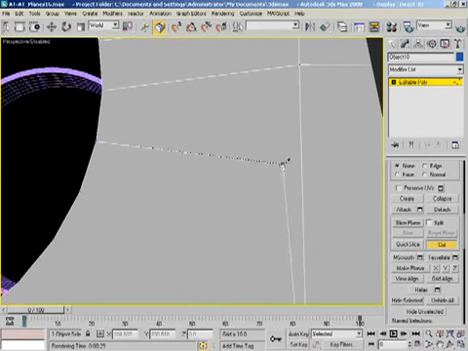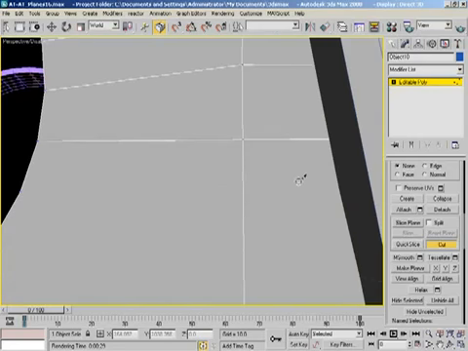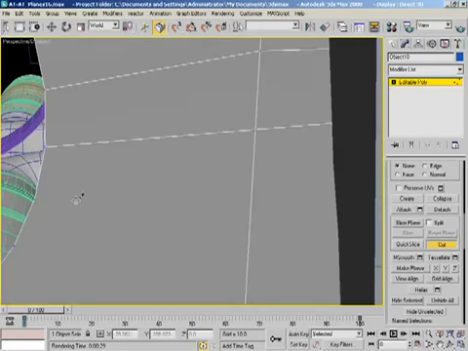Though if they are perfectly planar, it really shouldn't make much of a difference. Yeah, looks like we don't have enough room there, so rotate our camera up slightly, and there we go.